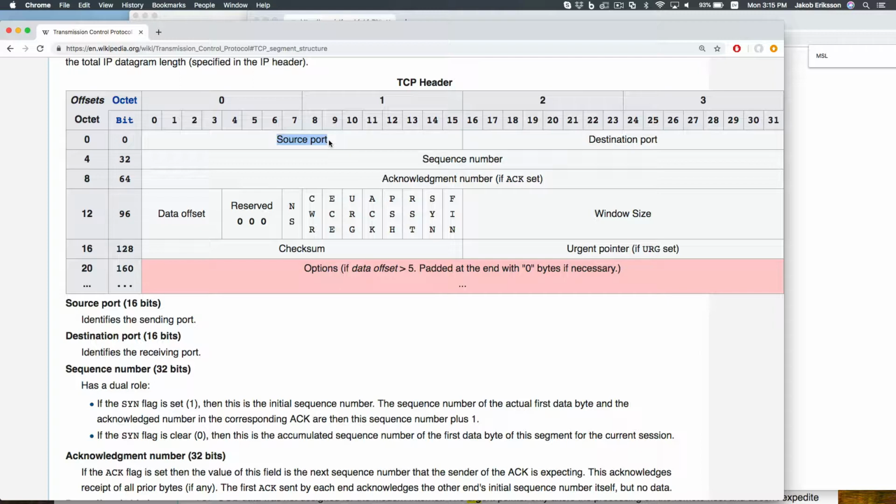And of course, when the web server is sending a response back, it's coming from port 80. We connected to port 80 on the web server. For responses, the source port will be port 80 in the case of a web server. So we have a destination port and a source port. Right? This uniquely identifies, for a unique pair of hosts, a TCP session.